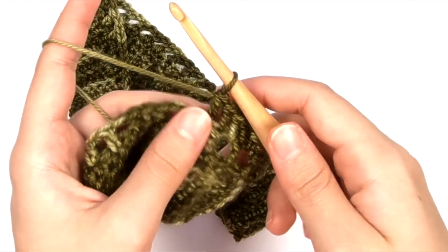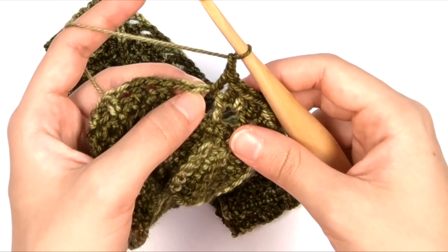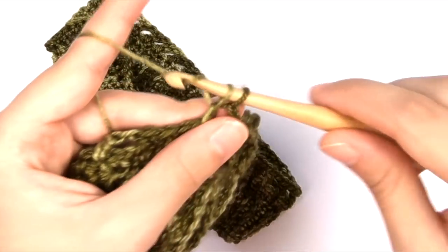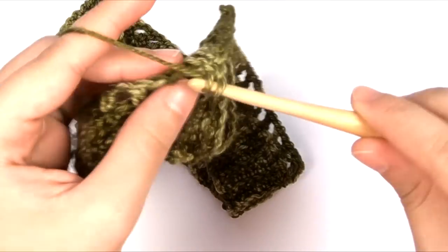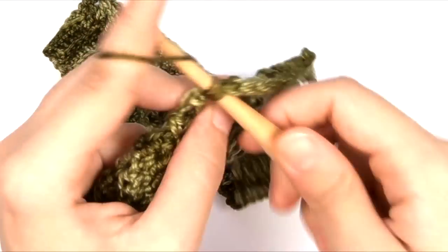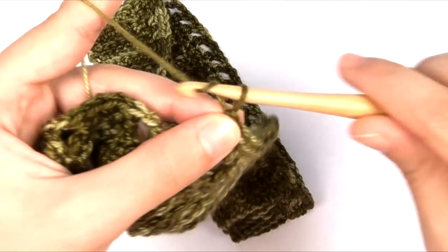Now we're going to go into the little sequence that we're going to repeat all the way around. We're going to chain one, skip the next stitch, which will always be a double crochet, and we're going to double crochet in the next five stitches. So into the chain space, into the next double crochet, into the next chain space, into the next double crochet, and into the next chain space. So that's our next block of five double crochet. So again, we're going to repeat that.